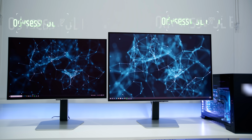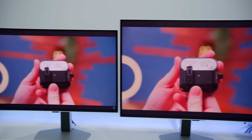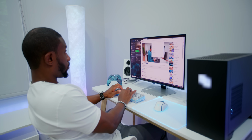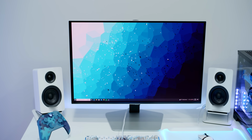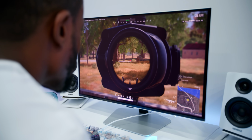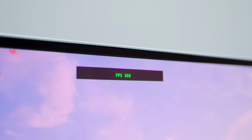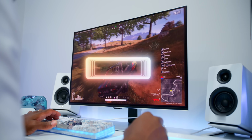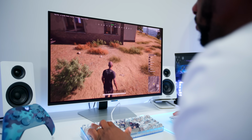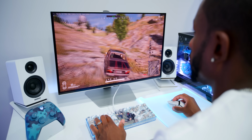Now the G6 is the little brother to the G8. It's got the overall same aesthetic, same build, same body, but it's at 27 inches, still OLED. It doesn't have some of the smart features that you'll find on the G8, like the smart hub or anything like that. But from a gaming perspective, you're still getting a really high quality display, and it goes up to 360 frames per second. So if you really want to go nuts, it's going to let you. It's a Quad HD display, but you still get the overall build quality, super high refresh rate, and the 0.03 millisecond response time. That's definitely going to be a monitor to look at if you still want that OLED gaming experience.